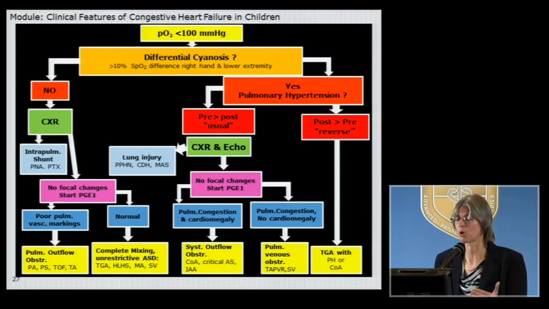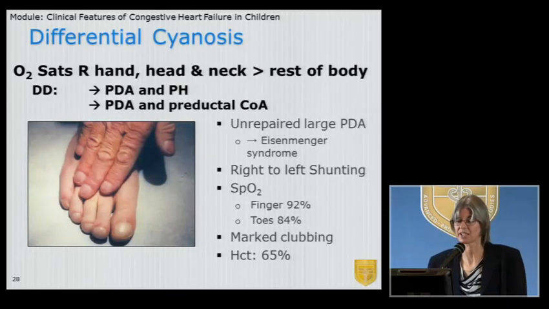And if you have the rare occasion where your post-ductal saturation is actually higher than your preductal saturation, then you can bet that you most likely have a TGA with pulmonary hypertension or coarctation. And you didn't use an echo at all. So that is the poor man's, the neonatologist's, primary way of trying to sort out what is wrong with a cyanotic newborn. So remember, hypoxia test, it was twice mentioned in the last exam.